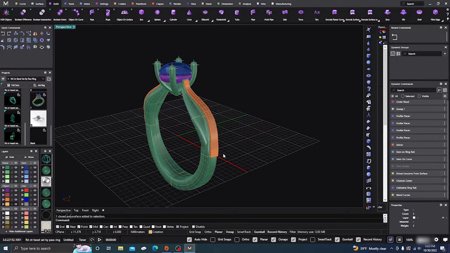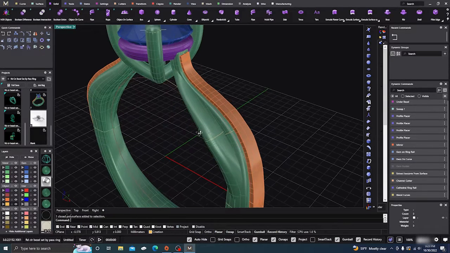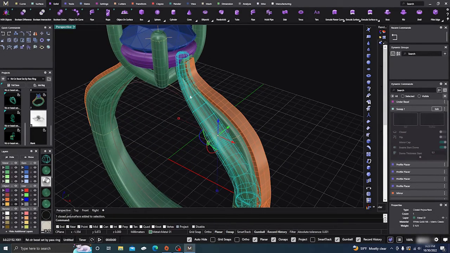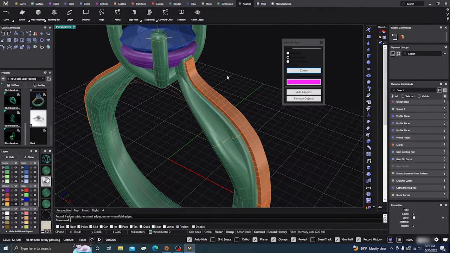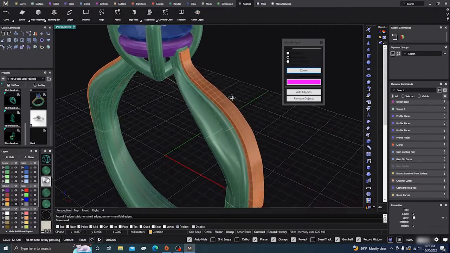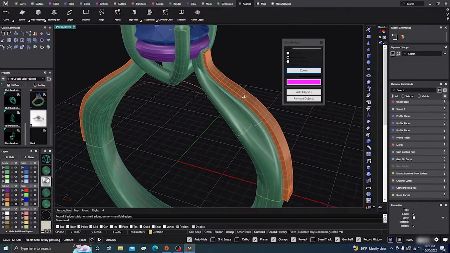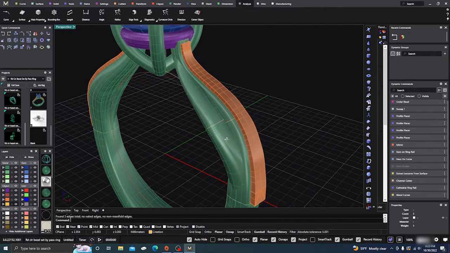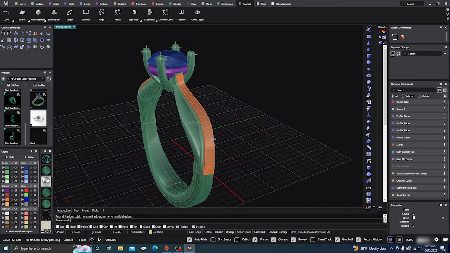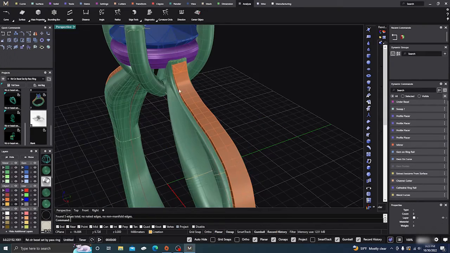Close surface. Well, we'll check it. Analyze. Tools. Show edges. Any naked edges? No. No naked edges. No non-uniform. Oh, what's going on here?